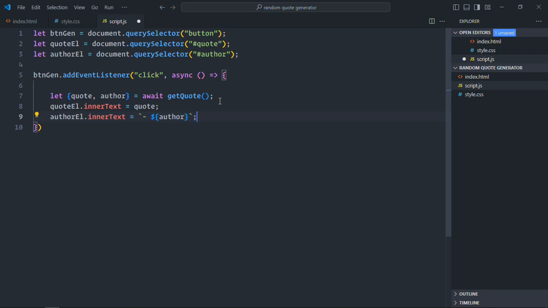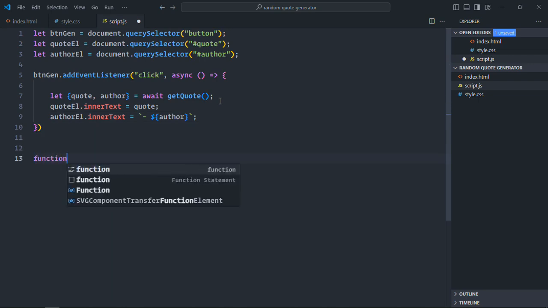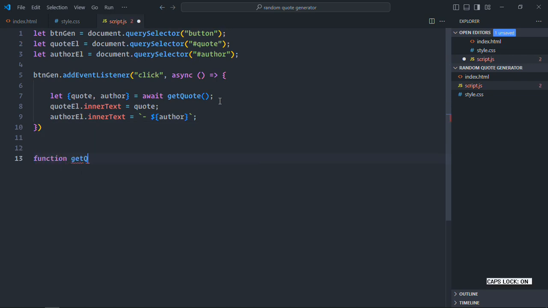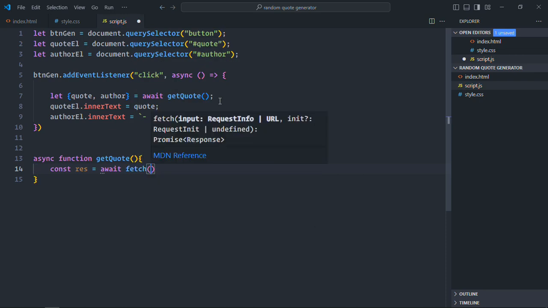That's it. Now let me create this function here at the bottom. So it's obvious, we'll make use of fetch request here. So it will be await fetch.